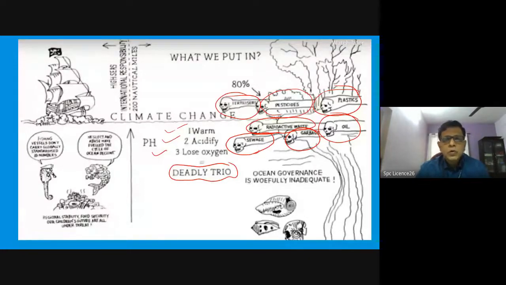Of course we do go into the details of this when we do oceanography as a subject for our postgraduate students. But as I said, given the limitations of your syllabus, I should not burden you with more content, and we should stay within the syllabus. Having said this, what can be done?